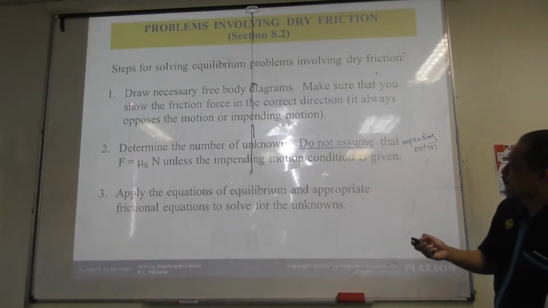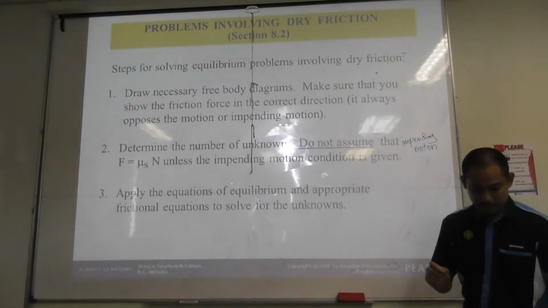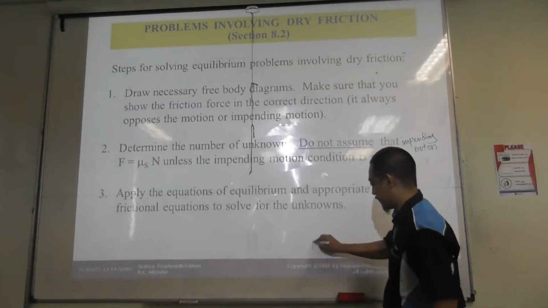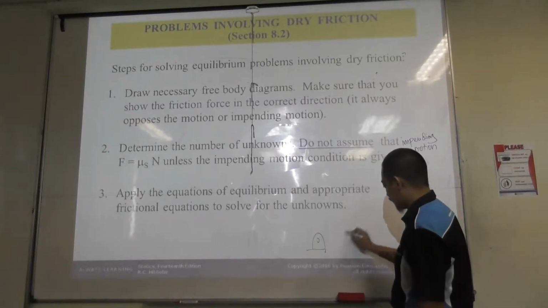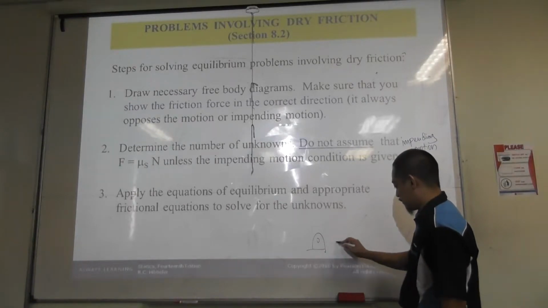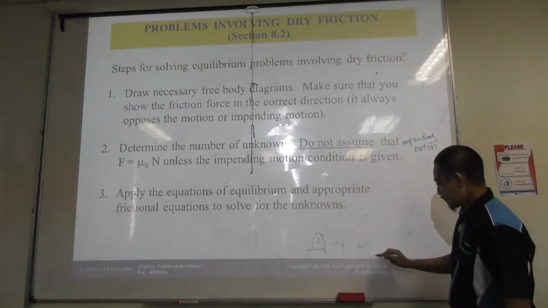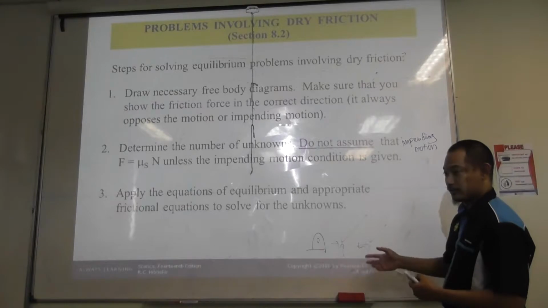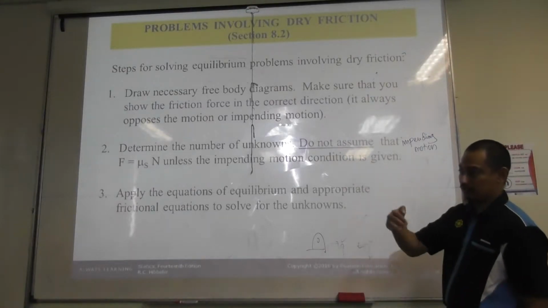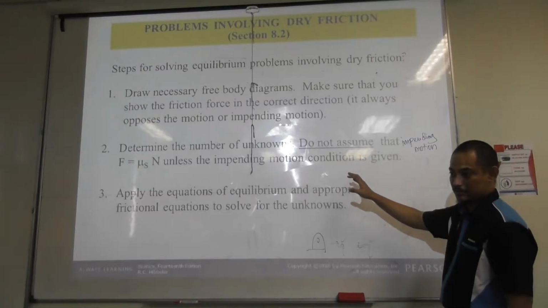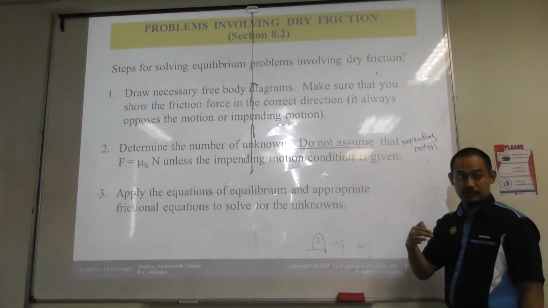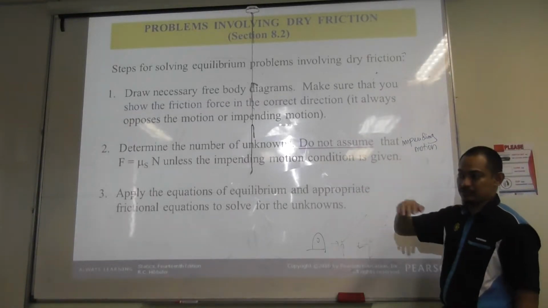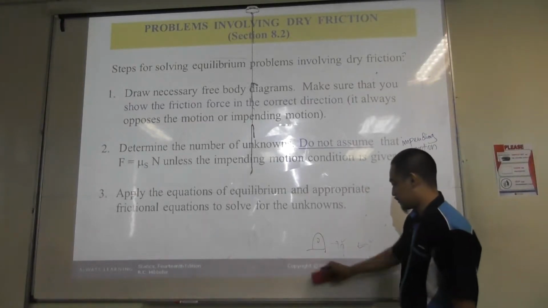Now, make sure to show the friction force in the correct direction. Okay, here's one important thing. When we learned about support reactions before, for example, if you have a pin, you can draw it like this or like that. These are just assumptions, and in the end you get the correct answer anyway. But for friction, you cannot assume, because if you put it in the wrong way, the calculation will be totally different. So you have to understand where the direction is. This one is an assumption, this one is not. You have to show the correct one, because if you put it like this, the calculation is totally different, and you will notice that.